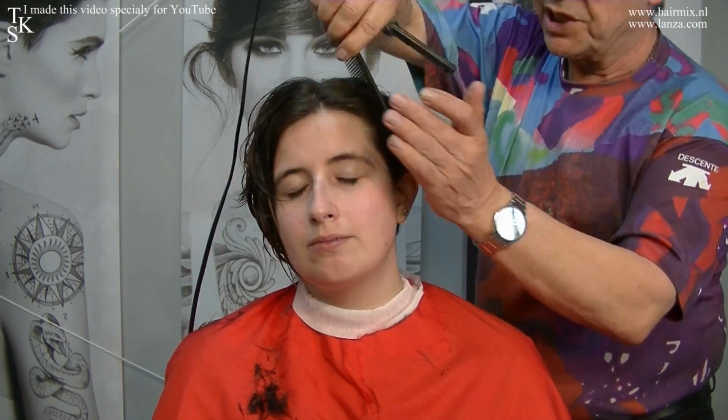See, we have also a little bit of disconnect, but that's what I like on this hairstyle, because this part, she can wear it free, lay it behind, so she has an ultra strong hairstyle, and she can just still get to the front. Dat is mooi.